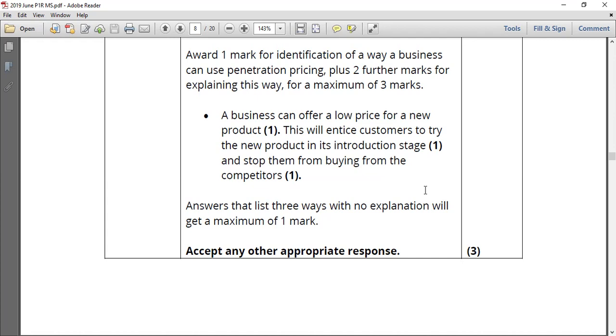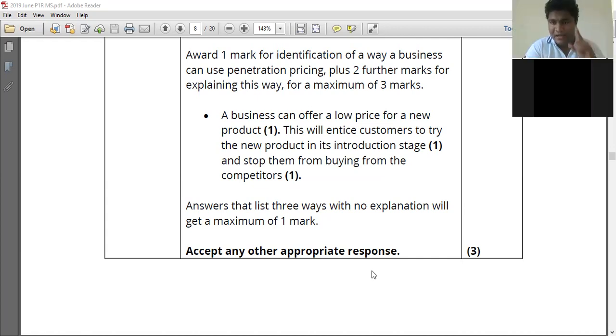It's a perfect answer. Only the first sentence you have to reword, my dear. Then you can get 3 out of 3. But that's a very good answer indeed. You got very good marks, but the only thing you have to modify is to talk about reducing the price a little bit. You have to give the idea, the knowledge of penetration pricing. What is the meaning of penetration pricing? Reducing prices, low prices to enter into the market, to penetrate into the market. So I think you understood that question.